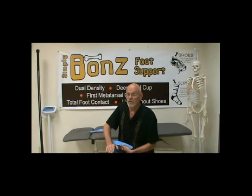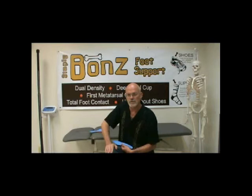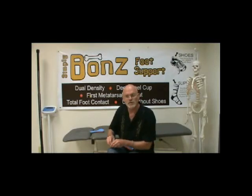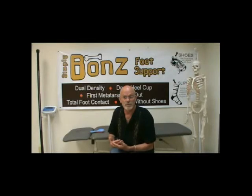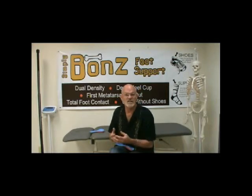Same amount of force though, 2 pounds, using one finger, well, that's a lot of pressure. But the force is the same, okay? This is 2 pounds and this is 2 pounds. The difference is here, that 2 pounds is spread out, and here it's all concentrated in one spot. So if our goal is to reduce pressure under your foot, we don't necessarily need soft materials, although that feels good. We need materials that touch as much of your foot as we can. We need a design of total contact.